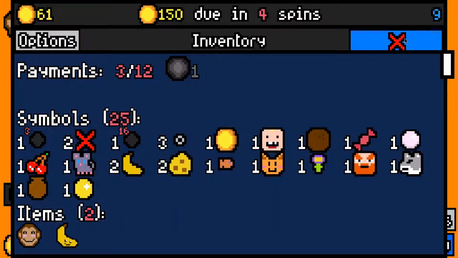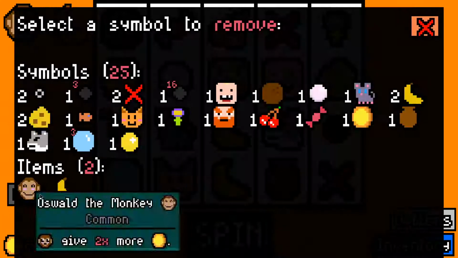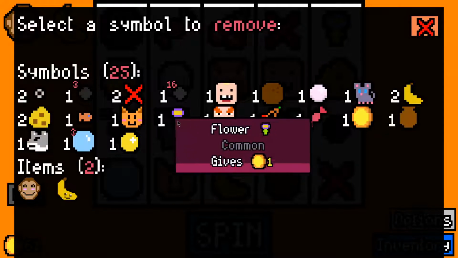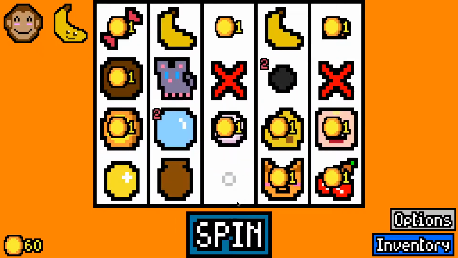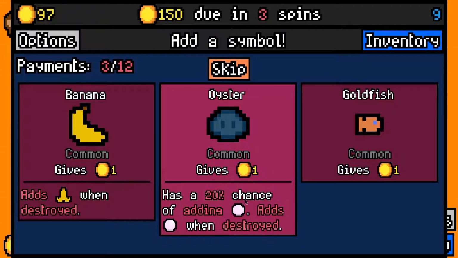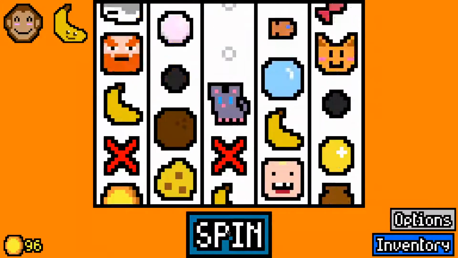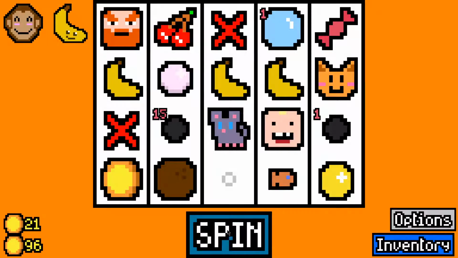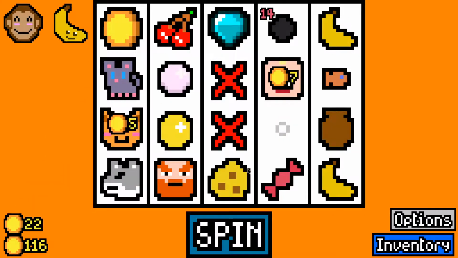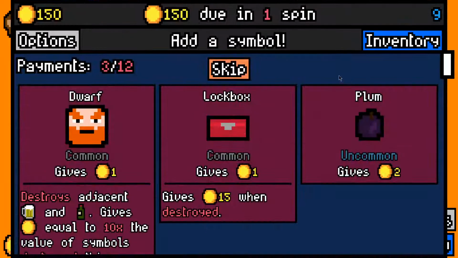Okay, I could take a bubble for the cutter. And let's remove the flower. At least Kine has some synergy. There's one symbol and one item that can remove it. So slightly better. Definitely going to be looking for thieves. Get rid of these banana peels that we're going to have.